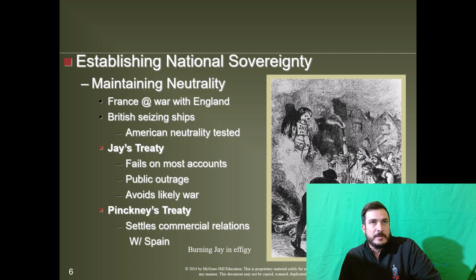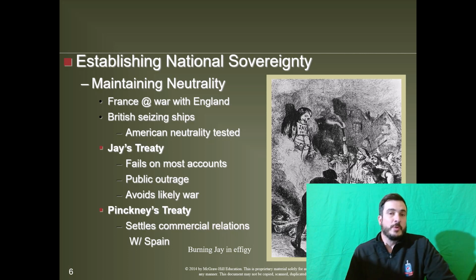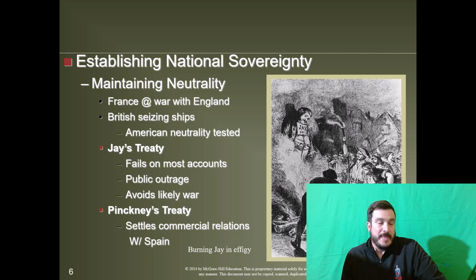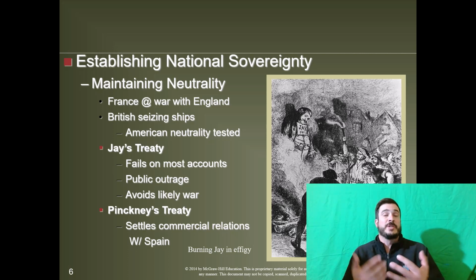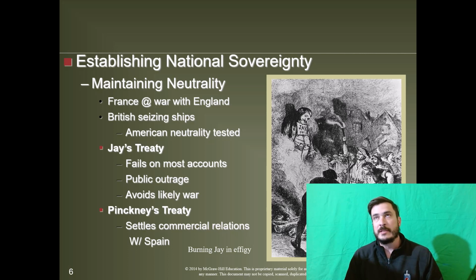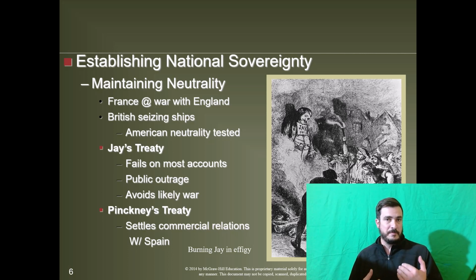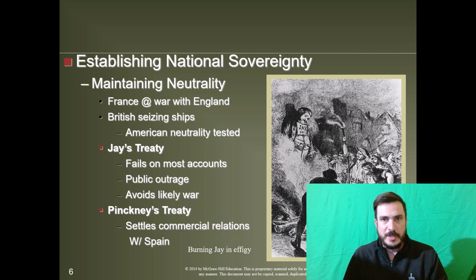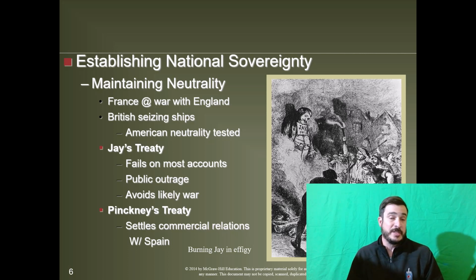trying not to get involved, not just for the sake of neutrality and not taking sides, but because ultimately Britain is a more important economic partner. Britain is a more critical ally because of its importation of American raw materials, and the United States cannot risk losing that relationship. So the United States' neutrality is more out of self-interest than it is maintaining the sanctity of a political alliance, or trying to stay neutral just because it's the right thing to do. It's better for the United States.